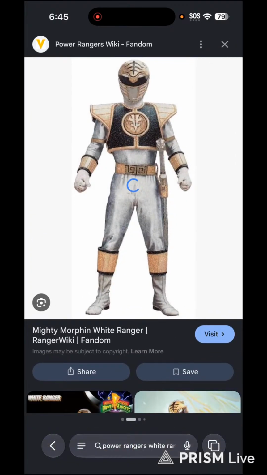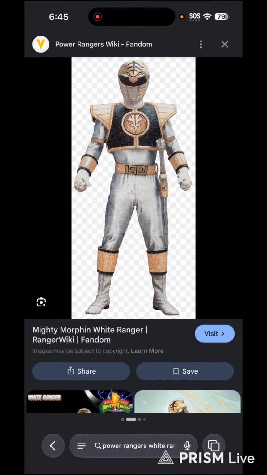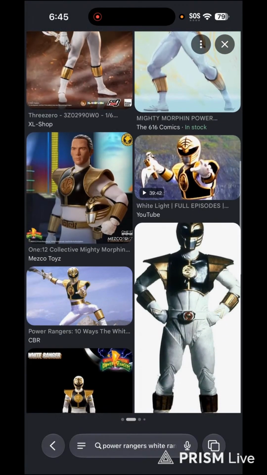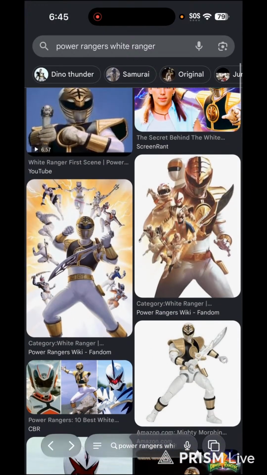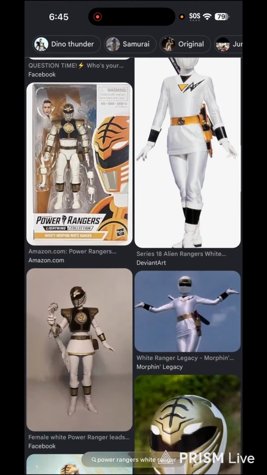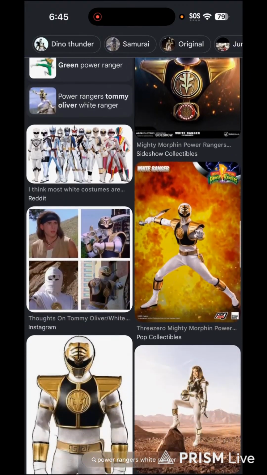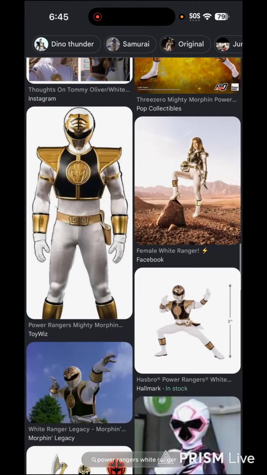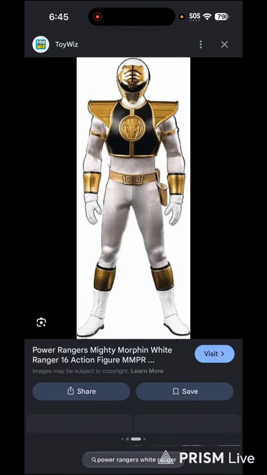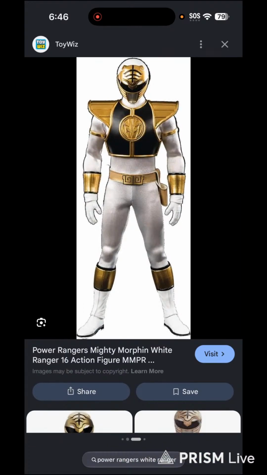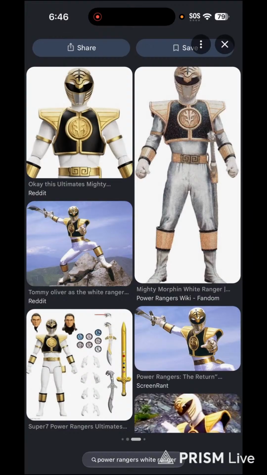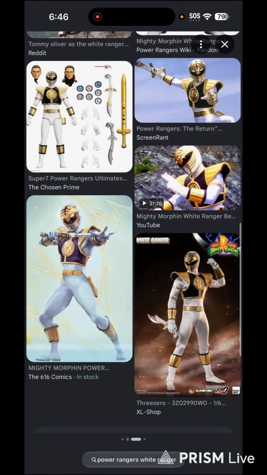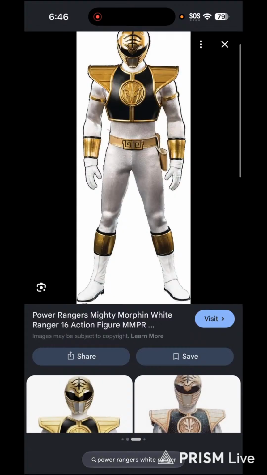Now, this was one way you could do the suit. Right here, this is the glossy version from the TV show. But what I'm looking for is the one that I needed to fit in. I had it before, so this is how the suit is supposed to look like, right here. But I don't want this to look like this at all. I need to find the suit that could actually be more zoomed in.